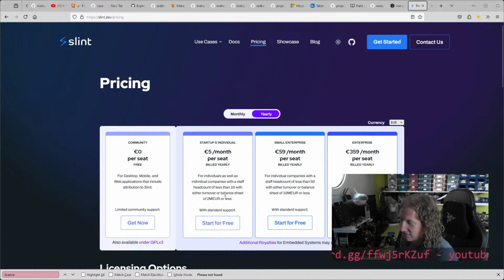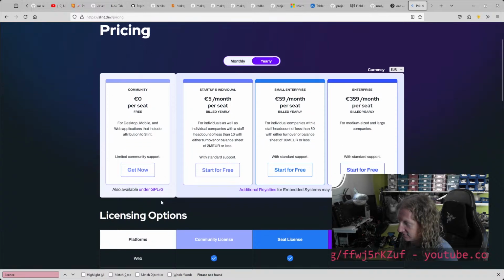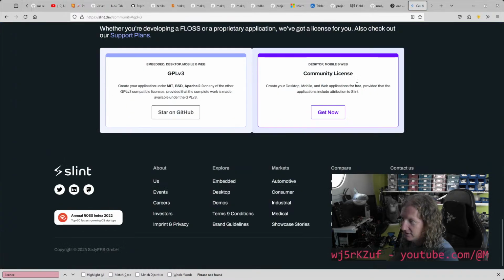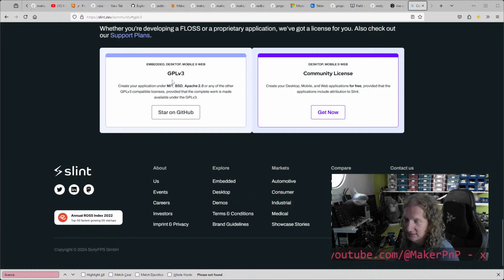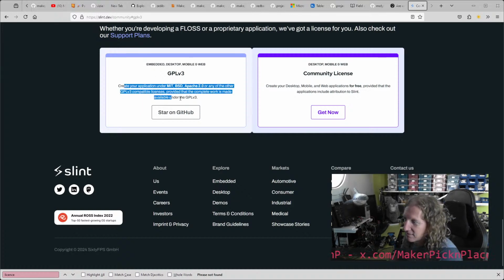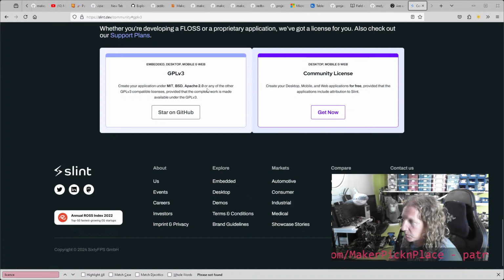But, you know, why is there a GPL license in this? Why do I need to pay any money if there's a GPL license? You see, this doesn't make much sense to me. It says create your application under these licenses, provided that the complete work is made available under GPL v3.